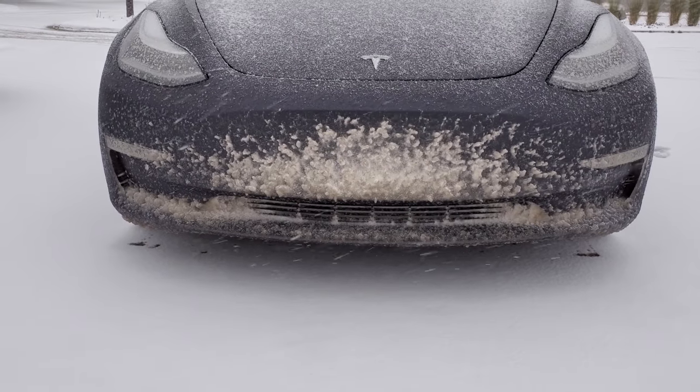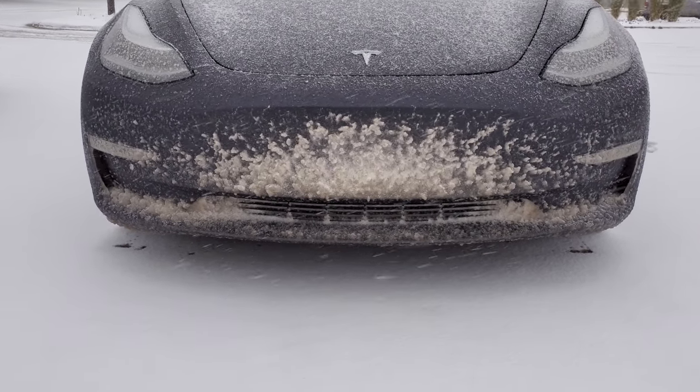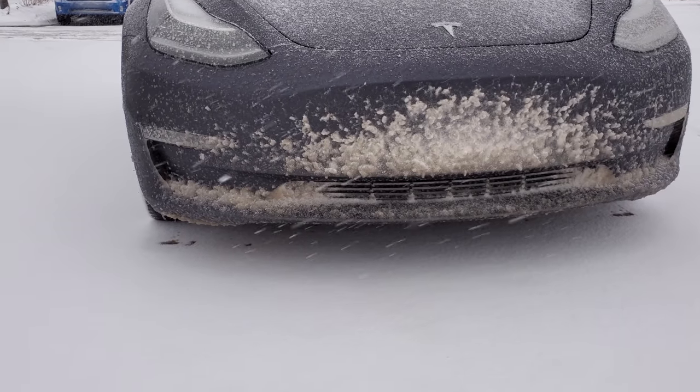So I will go out there when I'm done with my drive, and I'll get a little footage of the front of the car to show you what the radar looks like. The radar, if you're looking at the car, it's on the front left, so it's on the right side of the car. So you can see exactly how much snow we got on there. Now, it is a problem, but luckily it has a solution, and you just put that Never Wet on there, and I should have done that, and I didn't think it was time for that yet. But I will be sure to do that today so that I don't run into this problem in the future.